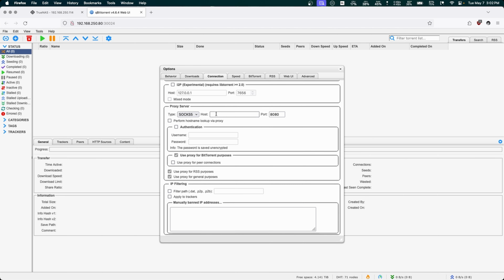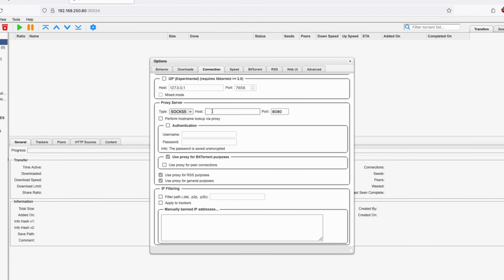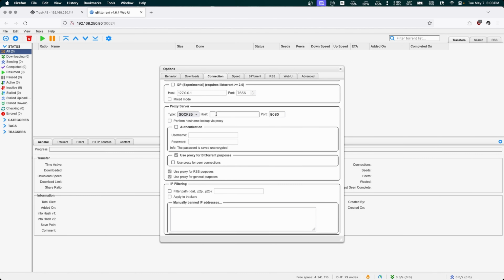So whatever your VPN provider is, because obviously if you're borrowing files from your friend internet, you should be using a VPN. It's also worth mentioning that not every VPN provider has a SOCKS connection. So you're also going to want to make sure that you have one.